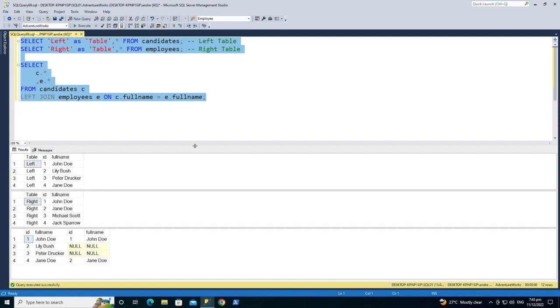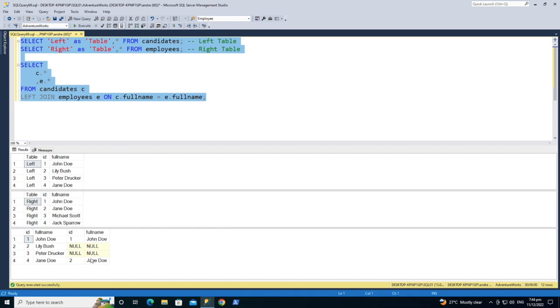So here we're seeing the returning result. Now here we're seeing where it joined both tables. So the left table, which would have John Doe, Lily Bush, Peter Drucker, and Jane Doe, as we're seeing at top. And the right table, it only returned 2 records with value and the other 2 were null values.